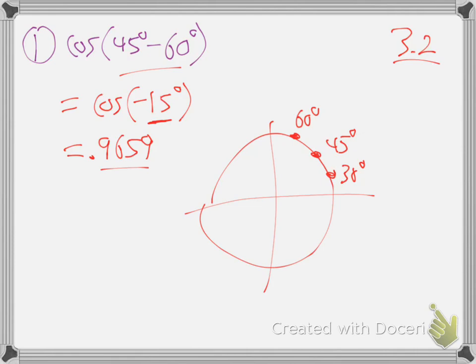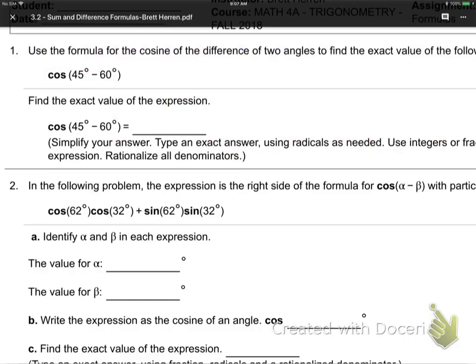So is that good? You guys able to get that value? Why can't we just give that as the answer? Because they want the exact value. My decimal goes forever. There's more. You're getting it on your screen too, right? 0.9659258, it goes on and on forever. We call that an irrational number, a number that goes on forever without a pattern. Look back at the question: they say find the exact value. What they mean is, don't give me a rounded decimal. You can't use the calculator. That's exactly the point.